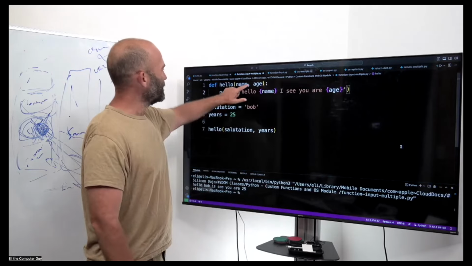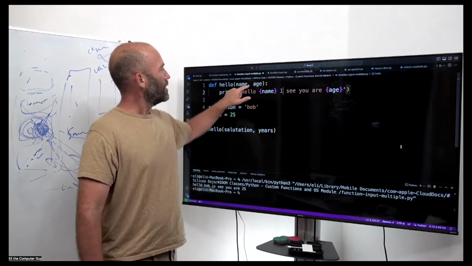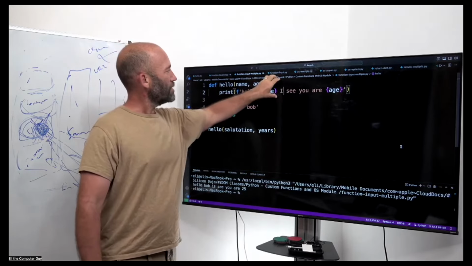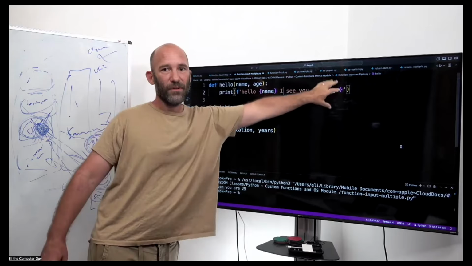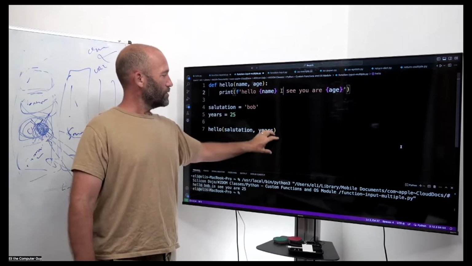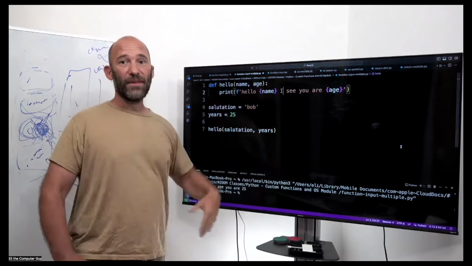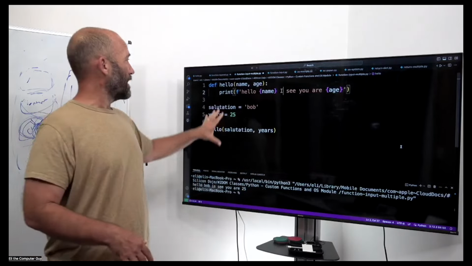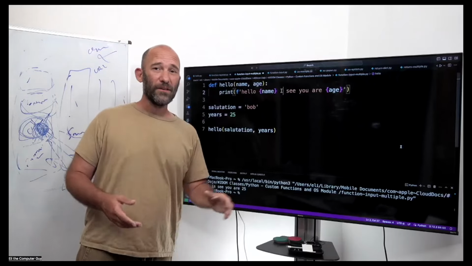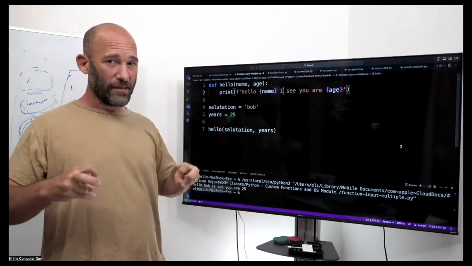But basically, all you do is you do the comma. So index 0, index 1, index 2, index 3, index 4, and so forth. That's how you can send a lot of different data to the variable. Again, that's one of the things as far as best practices are concerned.